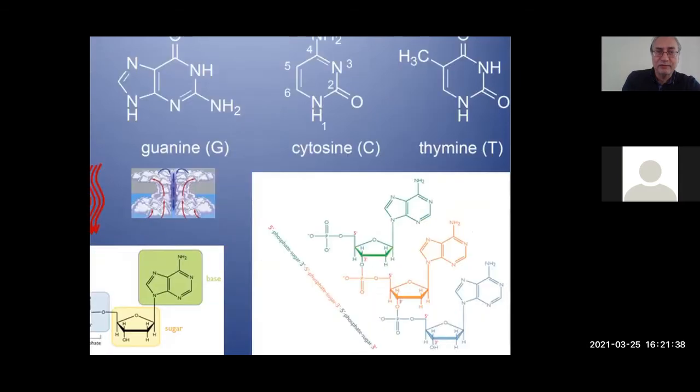So let's assume that these molecules can be formed. We're going to go into the details of the chemical and photochemical reactions which produce them in another class. But let's assume that we have these molecules floating on the surface of the ocean. They're doing their job, which is dissipating the ultraviolet light coming in from the sun. And they form these nucleic acids. They form these phosphodiester bondings, and they form their attachment to the sugars. So we have nucleic acids.